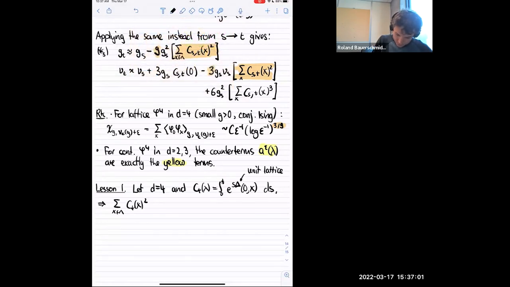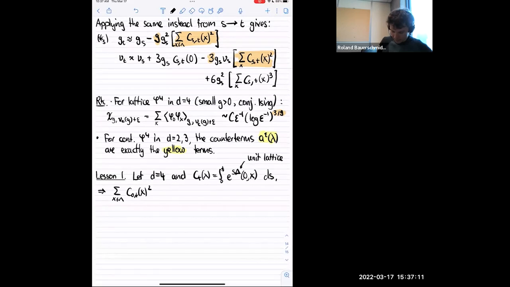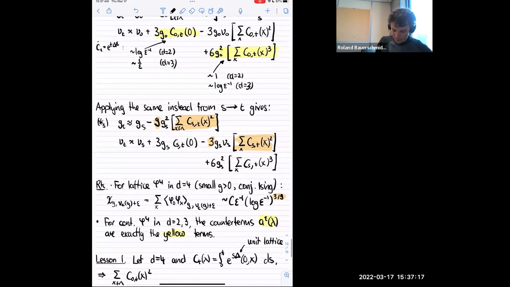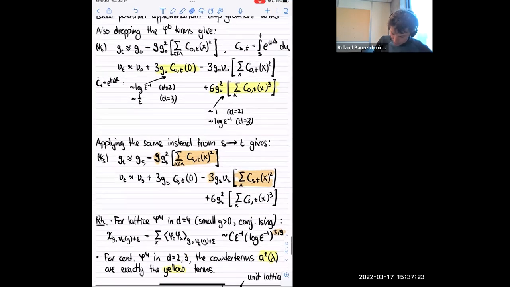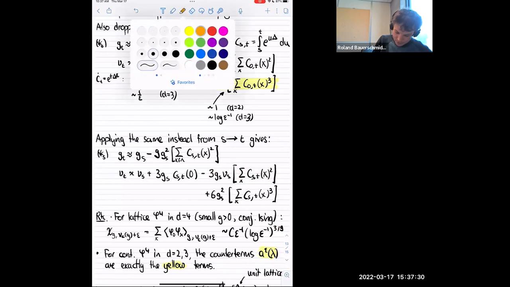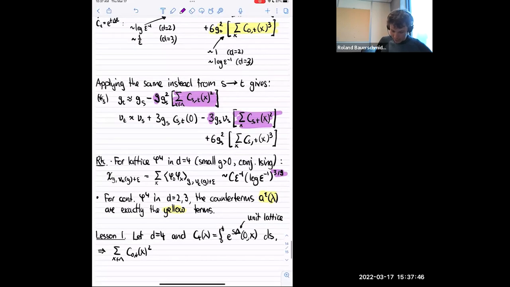So maybe I should write zero here. Just to make sure, we cannot see any difference between your yellow and orange. Yeah, maybe red, you can't see it on the screen? No. Okay, so let me try to use a different color. I'm going to remove all orange, and I'm going to try a different color. How about purple? How's this? Yeah, this works. Okay, so we have purple and yellow now.